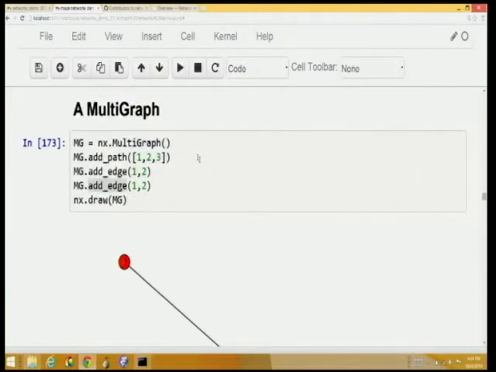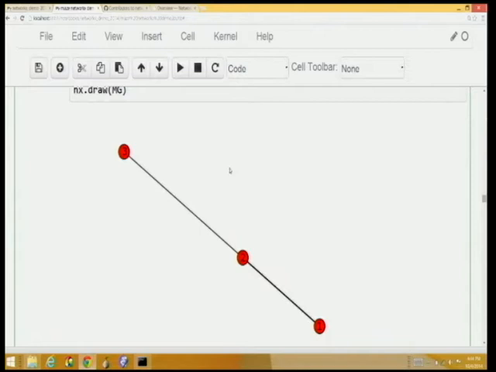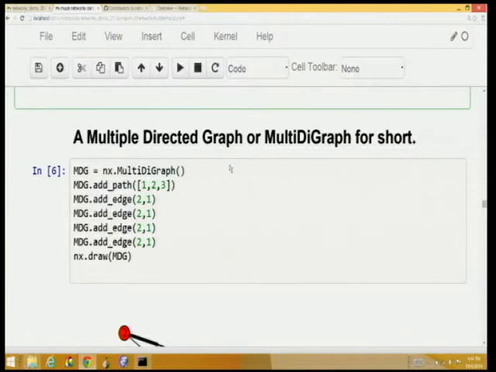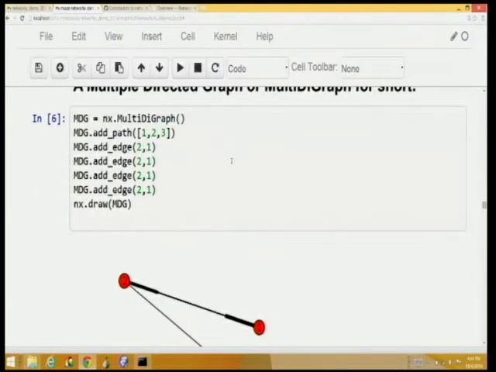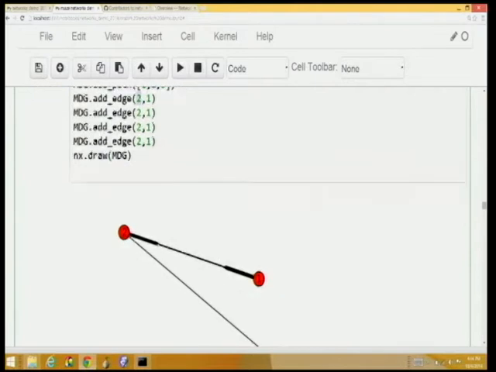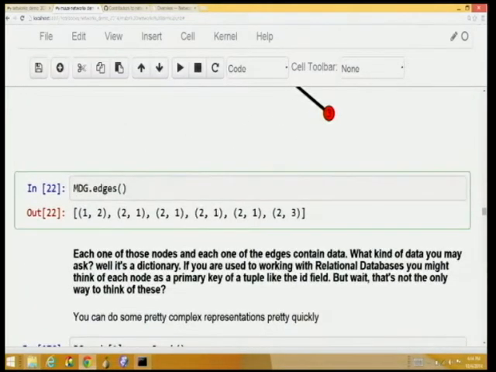A multigraph is able to add several edges between nodes. So here I have add edge between 1 and 2 twice. I'm just letting you know you're not going to be able to see it in your renders. But if you did a query for it, we'll be able to see that in just a minute. This is a multiple directed graph. It's the same as a regular directed graph, but it can have multiple edges. I've got multiple edges between 2 and 1 here. You might be able to see arrows at both sides of the connection. And if I asked for how many edges, it would come back with the list of all of the edges, not just the ones that you would see in this graph.